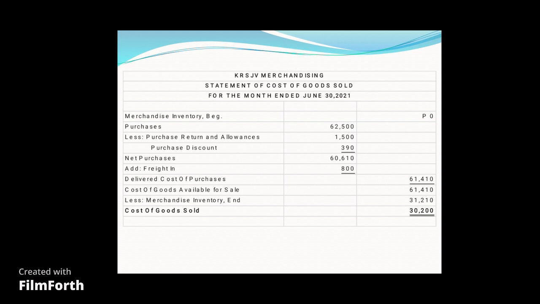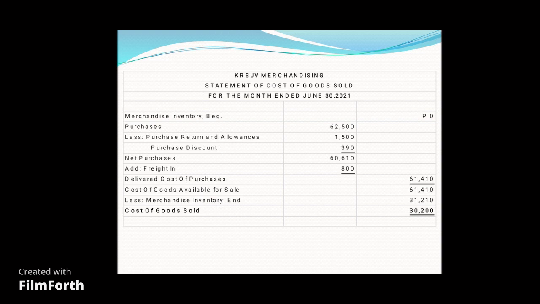In making financial statements, the first thing we do is compute how much the cost of goods sold is for the month of June. So, in making the statement of cost of goods sold, first put a header in the center, and it must contain the name of the business, the words statement of cost of goods sold, and the date with an introduction of for the month ended. After that, we proceed to the formula on how to compute the cost of goods sold.